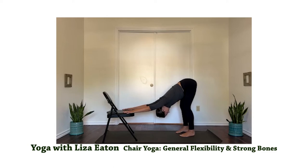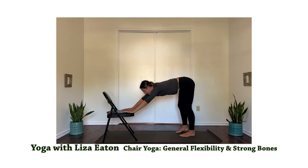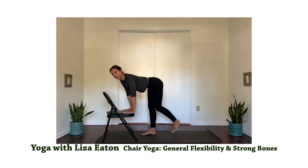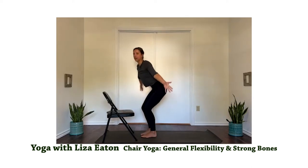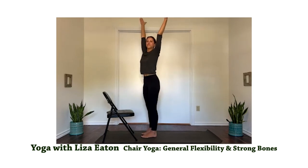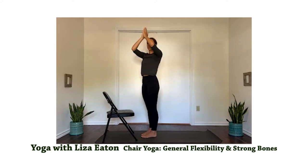Let's sigh it out. One step at a time. Walk it up, flat back. And gently bow. Pressing into the feet, ride your inhale out and up. Palms touch. Exhale, bringing them to the heart.